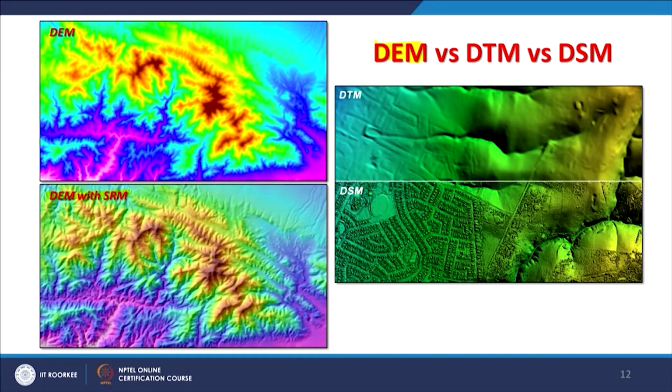Now, here this is DTM, digital terrain model, and this is DSM. This DSM, the bottom one, has each object recorded from the top. So, whether it is a tree, a house or a building, everything is recorded. But when we remove these, it becomes a sort of DTM. What I am trying to say is that there is less difference between DEM and DTM, but there is a definite difference between DEM and DSM, and likewise DTM and DSM. DSM is completely different from DEM or DTM.